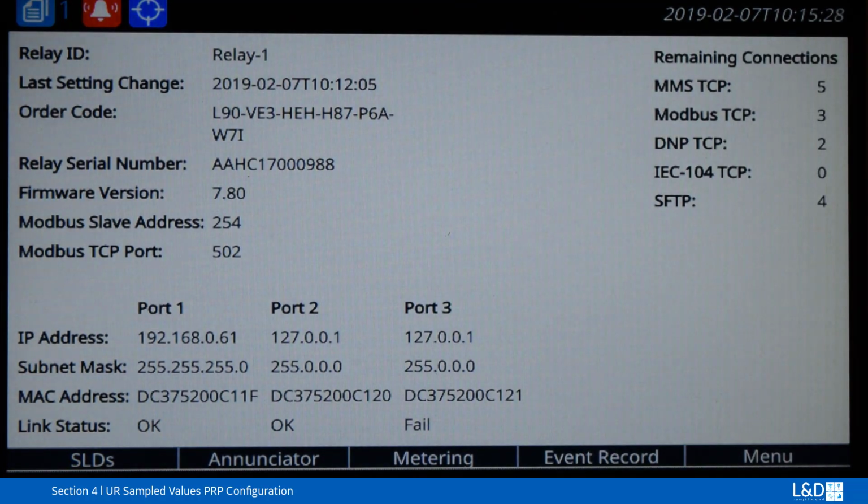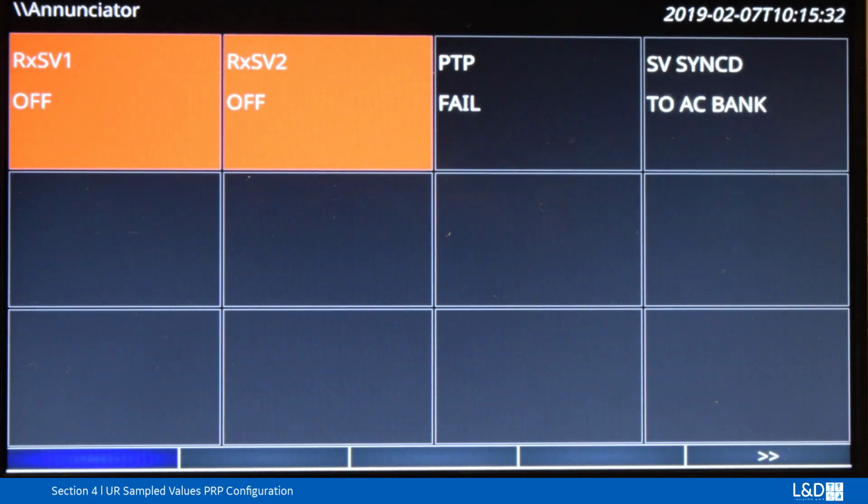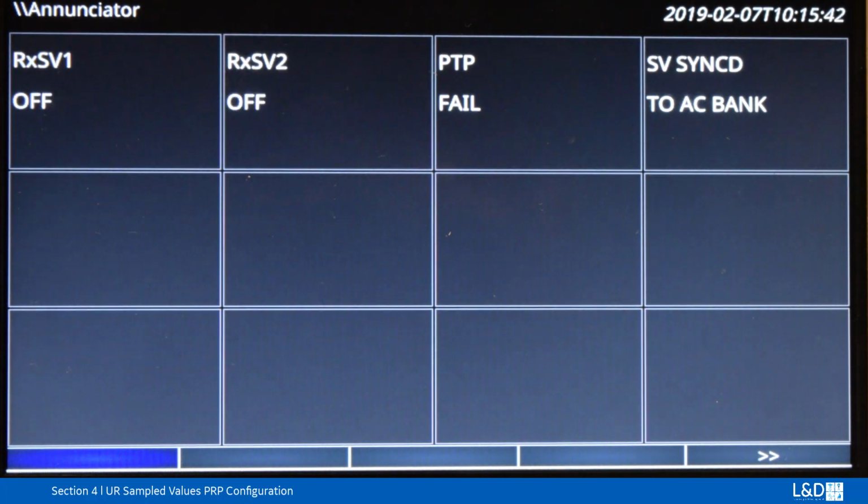If I check my annunciator, which is pre-programmed, I can see that sample values are off. Now I'm going to plug port 2 back in, and I see that the sample value off message is gone, and after a while the relay front panel trouble light is off.